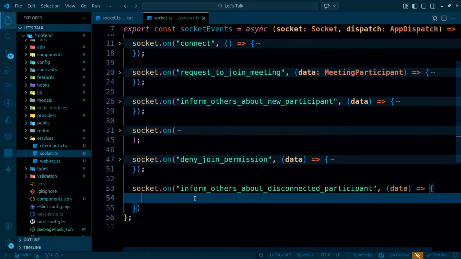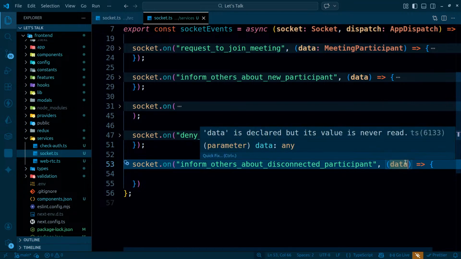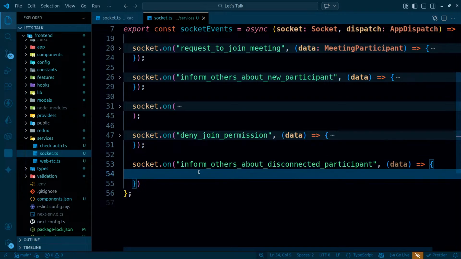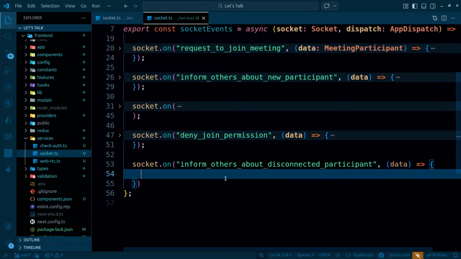And when it comes to this data, this data will contain the type meeting participant. So it's not just this much. The type of this data is going to be something different here. Data is declared but its value is never read. Ultimately, what can I say? I will be getting two things.